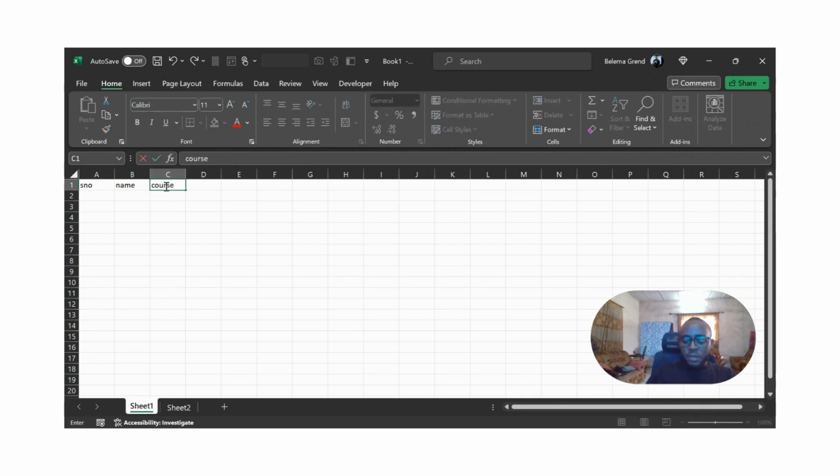From the course, we're going to put duration. We're going to input cost as a title, and lastly, we're going to put country.